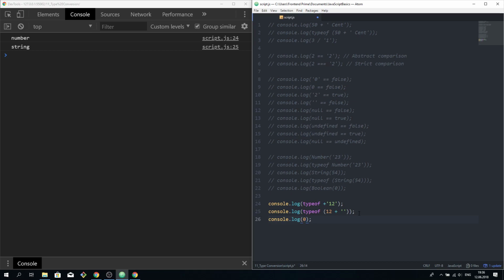So let's imagine we have 0. The type of 0 is a number, but to convert 0 to a boolean that means false, we can just write it like this. You see, we have Boolean, and it's important to note that we should use the double unary operator, because, as you remember, in the beginning it converts to the opposite. It converts to true, and then converts this again to the opposite.